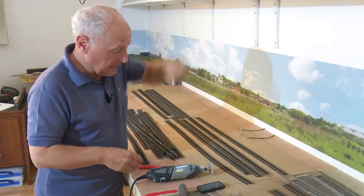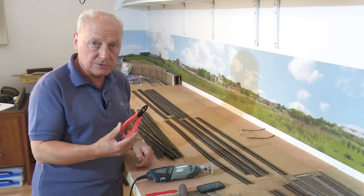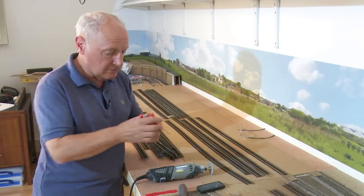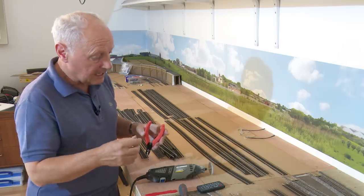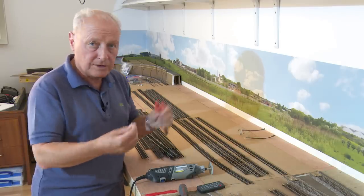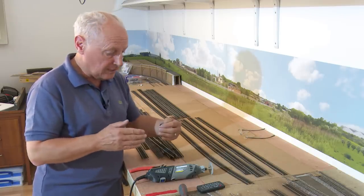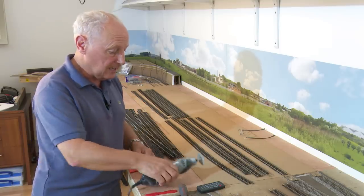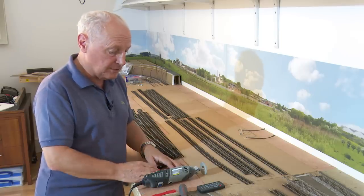When you cut track, I either use professional track cutters — but please don't use them vertically, because you'll crush the profile and it's a nightmare to reprofile with a needle file. Always cut horizontally so you don't crush the base rail. I must confess I always tend to go for a disc cutter and you get a much more consistent result, but that's a personal preference.